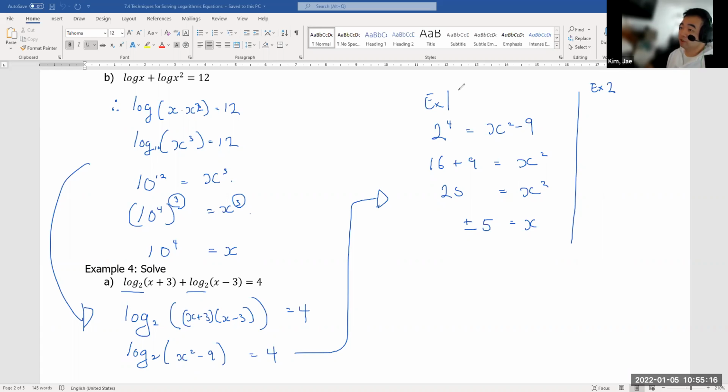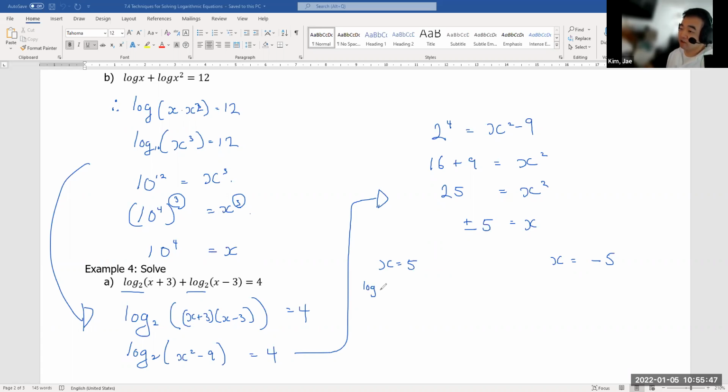Correct, Jesse. Put them together in one log. Absolutely. Sorry, I read all these afterwards. So it's not even example 1. I guess I was wrong. From here, we have x could be 5 and x could be negative 5. The reason why both don't work, however, all goes back to looking at the original question.